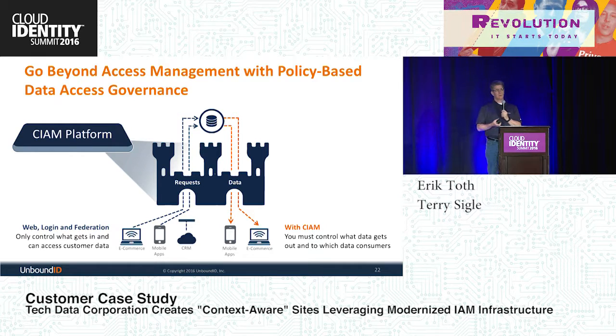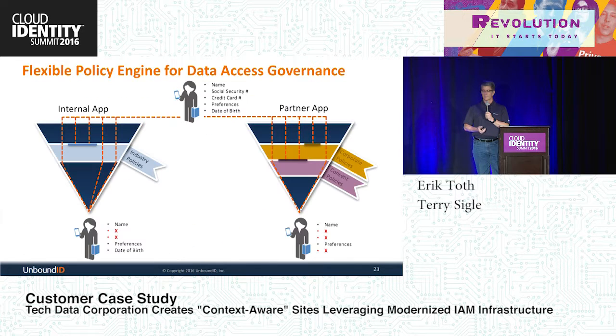Think of it almost as flipping web access management on its head. Instead of providing security for getting into the application, it's how the application governs access to the data that the application needs. So it's what happens when you're within the castle before that data is retrieved back out. In this case, you see an example where you have a user with a lot of sensitive PII: their name, potentially information like social security number, credit card, date of birth, and so on. Different applications are going to ask for this data, and they're going to get back different versions depending on many different policies.